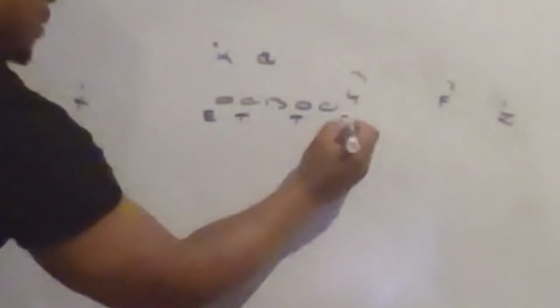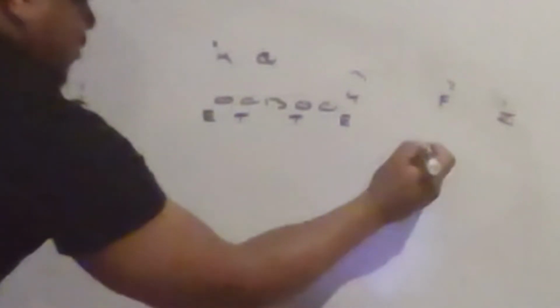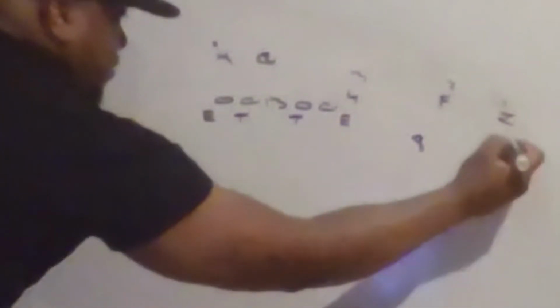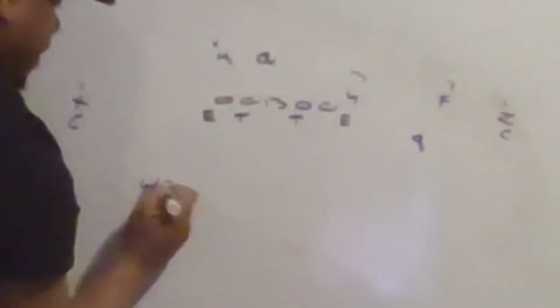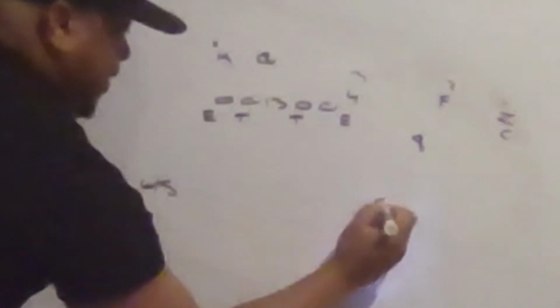So from a front standpoint, let's just say we want to set the front to the back. Whatever call we're going to use, we're going to set the front to the back. Come up with the calls later, but we just want to get the theory down. We're going to play our big nickel over G. We got our star out here. Let's just put our quarters in press for now, kind of mix it up a little bit. I'm going to call this guy a weak safety and this guy a free safety.